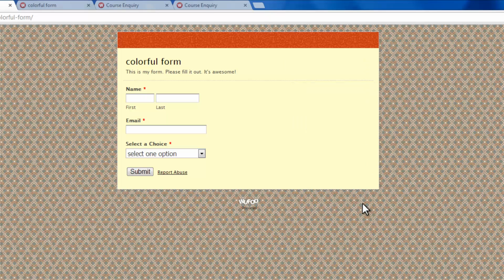Okay, so this is the small cute form that I'd created minutes ago. The name field is mandatory. The email field is mandatory. So is this. I can choose any of the 3 options and submit the details. An email will be shot to the email address specified. So how easy it is, people.